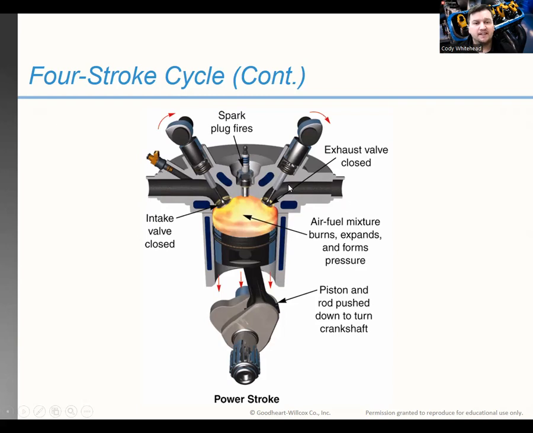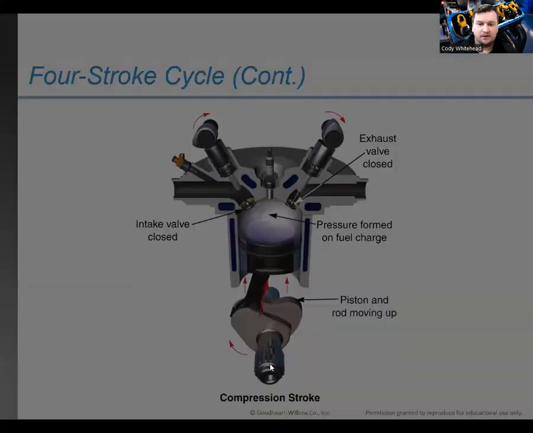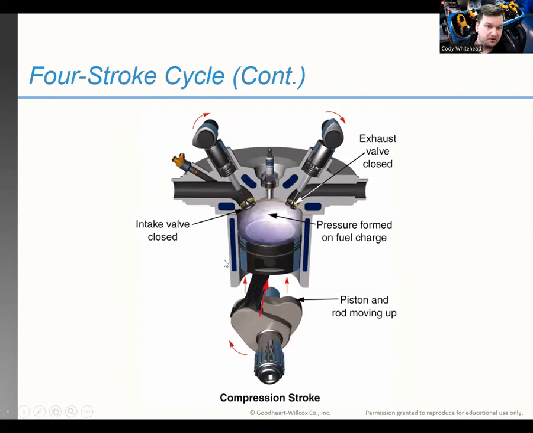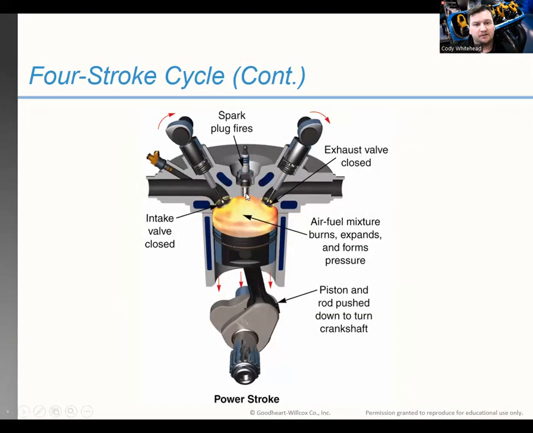That explosion, that heat is going to drive that piston down. That air and fuel mixture, as it's exploding, is expanding and is going to drive this piston down. This is our power stroke. I forgot to mention, this is our compression stroke, by the way. As we're compressing things, that's our compression stroke. And then when the spark ignites, this is our power stroke, our combustion stroke.